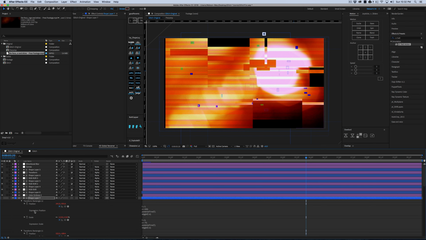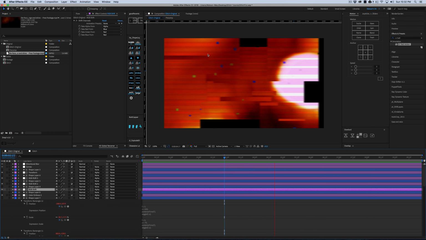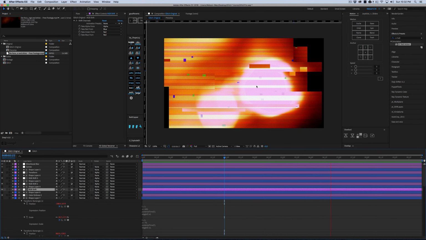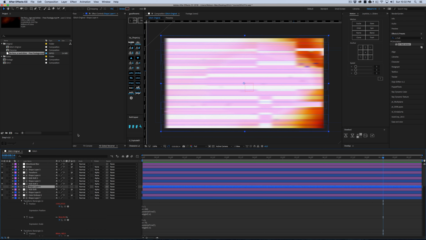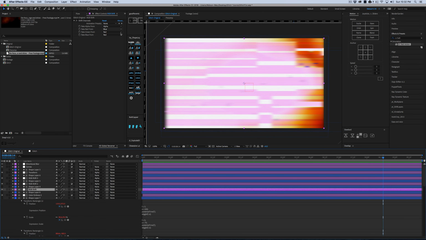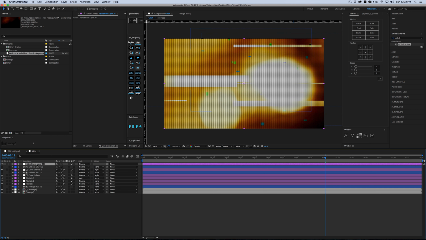Okay, what's next? Next we're going to do, you can see these almost scan lines that are here, which I'm basically doing an RGB shift. So we're going to be changing the way that the color channels are mapped. So let's create a new adjustment layer, call this RGB Shift.